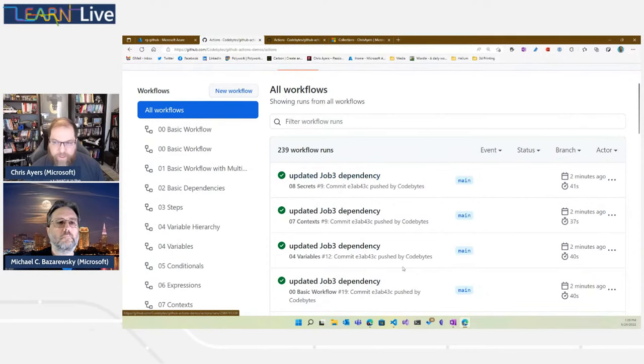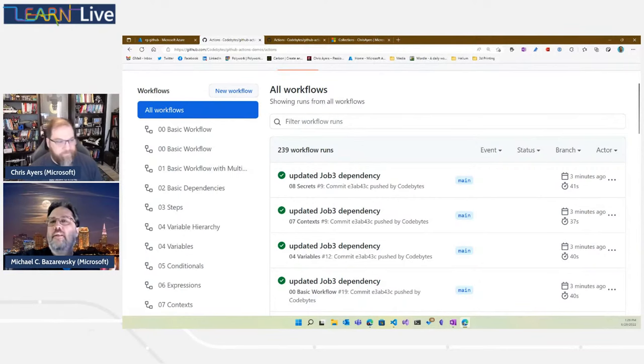But a lot of these jobs are running on hosted agents that are hosted by GitHub. Now, there's the other option, which we can talk about as we dive in: self-hosted agents, where maybe we want to run it on our own machine or our own container. I know that was similar to Azure DevOps. What were some of the reasons that you leveraged self-hosted agents when you were dealing with them? Yeah, that's a good question.